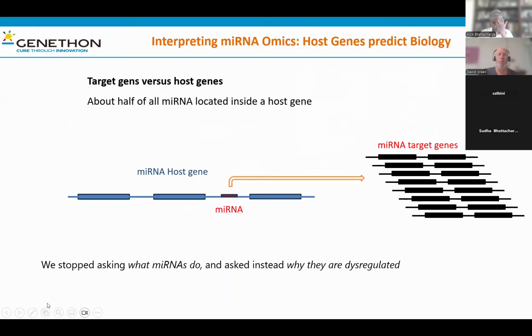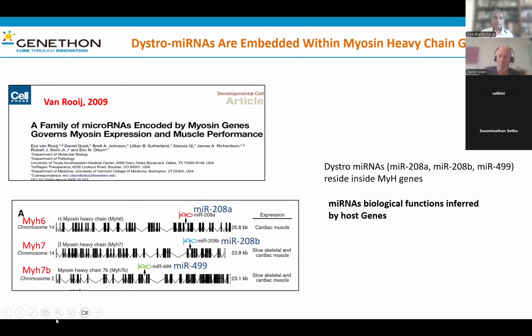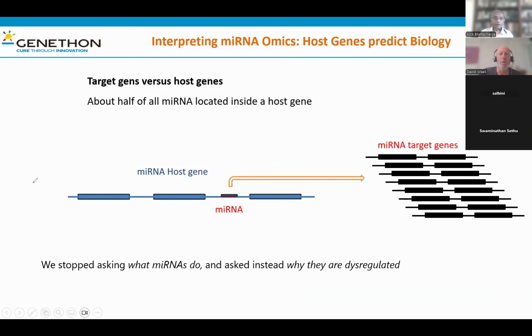And when it comes to miRNA, I don't know if you see my pointer. Can you see my pointer or not? Can you hear me, or am I talking to myself? Yes, we can. Can you see my pointer on the screen or not? Yes, you can see it. Okay, here it is.